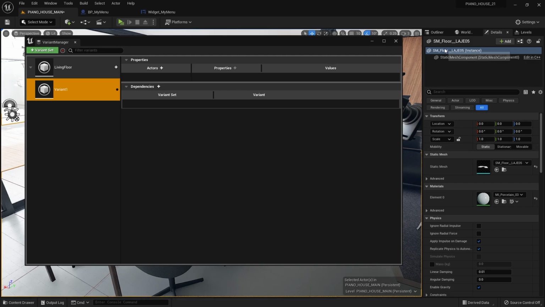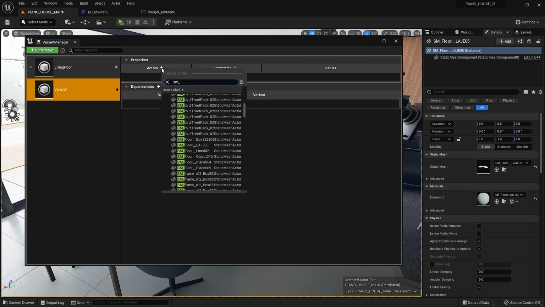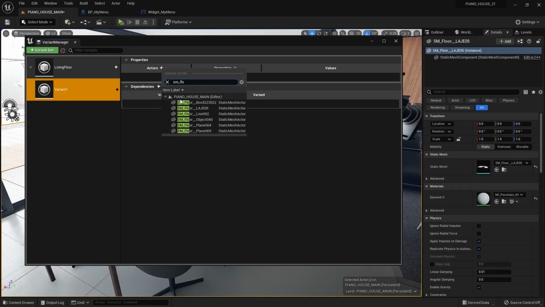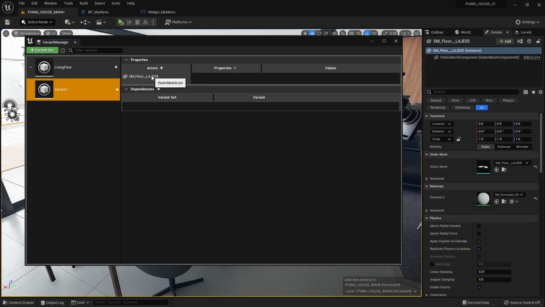I'm gonna select here the mesh of the floor. It is this one, SM floor. So I'm gonna add it here. The actor, look, it's gonna open all the actors. I can type this one. Nice. Which is the property that I'm gonna change?